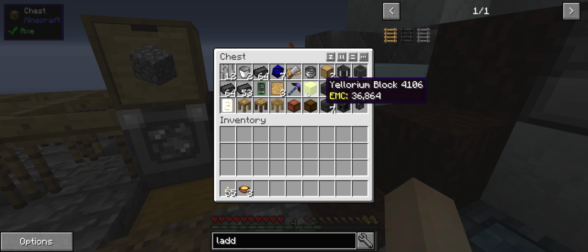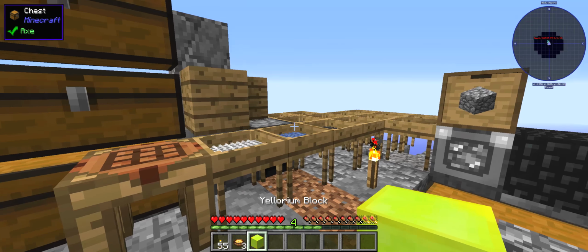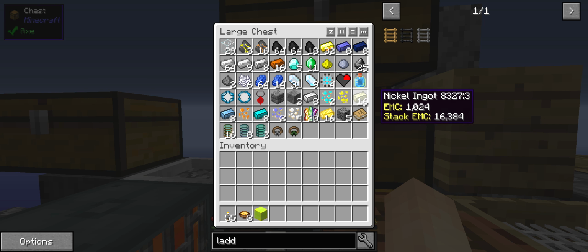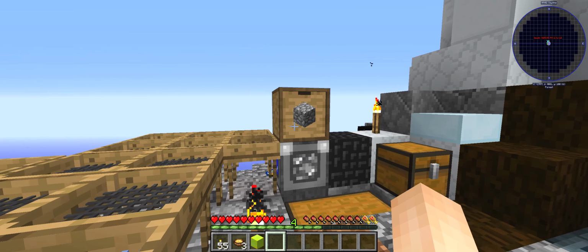I do have this here. I managed to grind up enough eulorium to make this eulorium block. And you might say, Sassy, what are you going to do with that block? I'm going to put it under my crucible. We're going to make it go faster. Now, where is my pickaxe? Oh, pickaxe is over here, too.